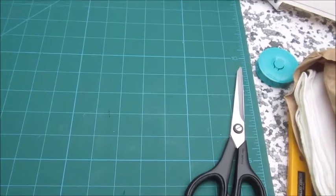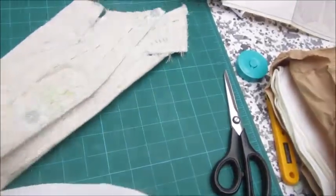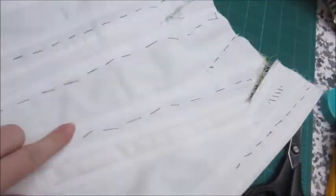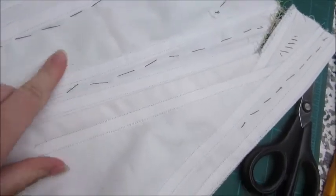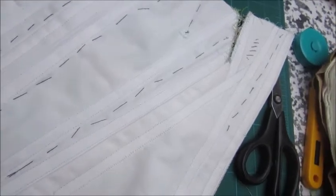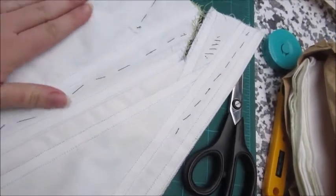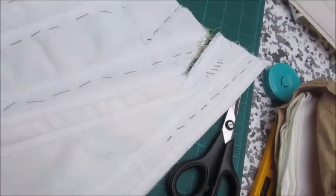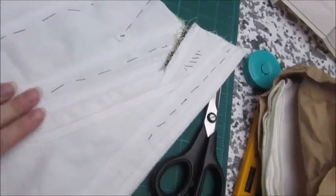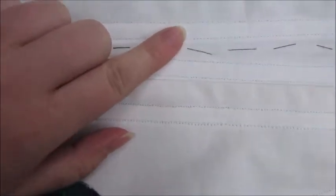But today I am going to be carrying on working on my stays. On Monday I got everything double stitched and I didn't get the eyelets or anything in there, because I could feel my eyes start to not focus anymore, just with the constant lines. So I called it a day after I had done the double stitches here.